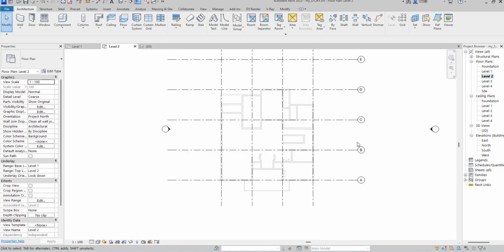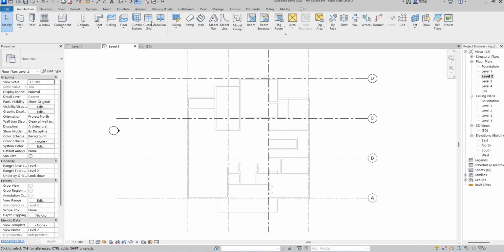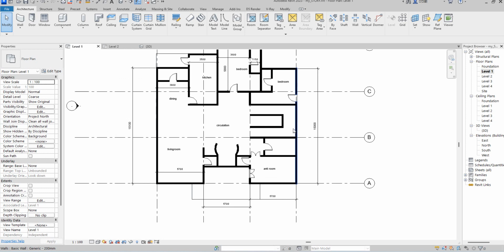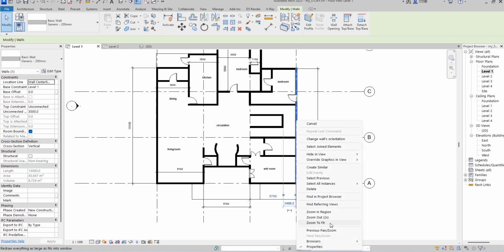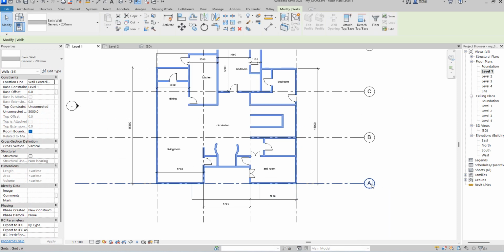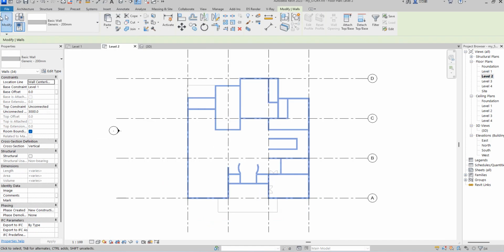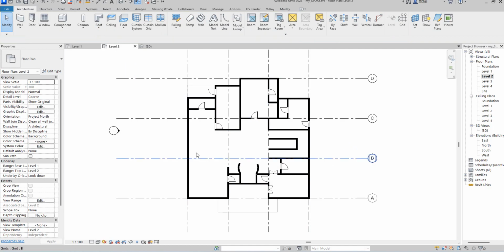So let's go on and do the work of the first floor. What do we do? I'm going to go to ground floor to make it faster. Select everything, say select all instances in this view. Since some of them are going to be aligned, you don't need to start tracing them one after the other. So say copy to clipboard, then come to 2D and say paste to selected level, paste aligned to the current view. And you can see everything is intact now.